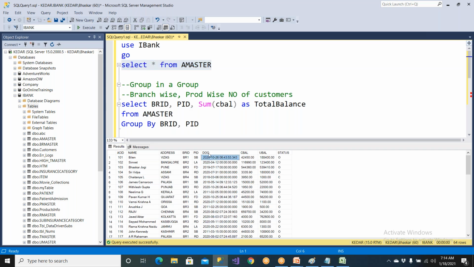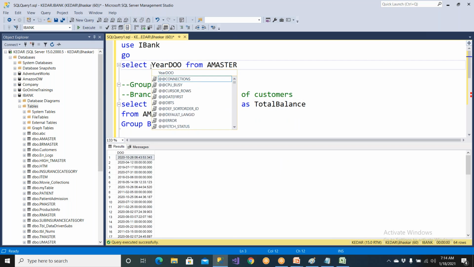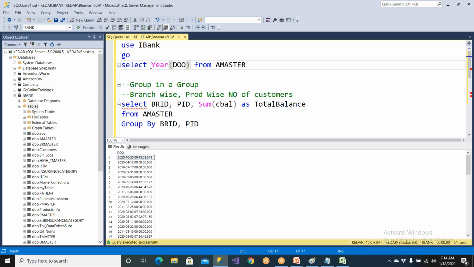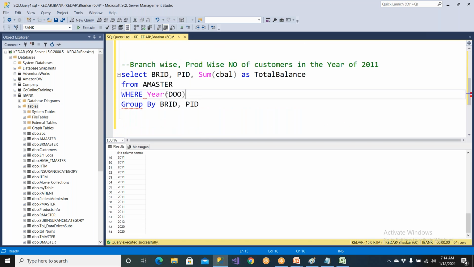If you wanted to get only the year number, if you write a date function, you will be able to get only the date. But I wanted to get year. So you can say like this, and you will be able to see the year number. So what are the years? So this is the year. Have you seen this? Now I wanted to use the same technique here. So take this column. I wanted to say year 2011.